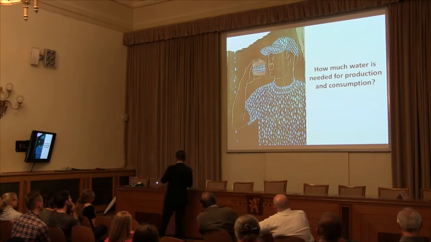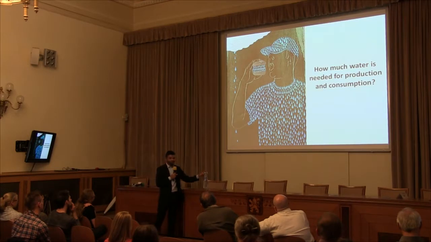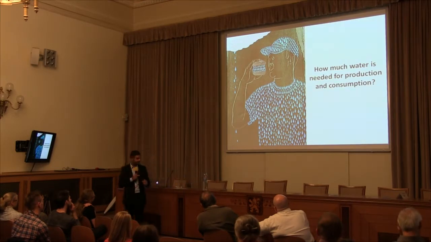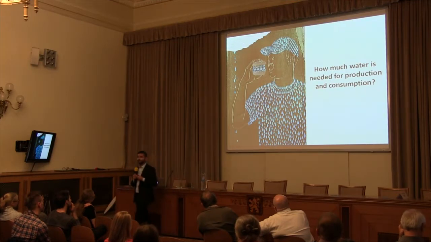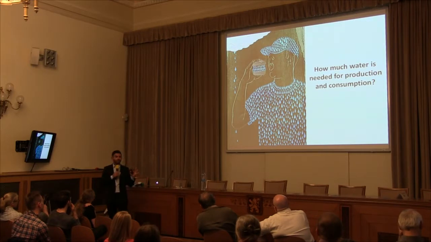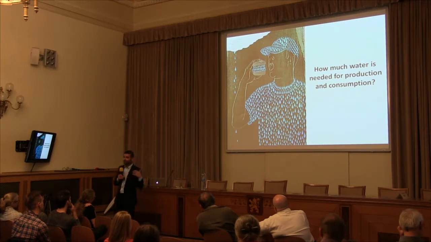If you see this bottle, just a bottle, don't think about the water in it. This is just water, plastic water. To produce that bottle, approximately, how much is this? This is 1 liter, I assume. 1.5 liter. Approximately, for a 1.5 liter PET bottle, you need to consume 7 to 10 liters of water to produce the bottle. That's what we call embedded water. You don't see it, but that's the amount of water consumed.